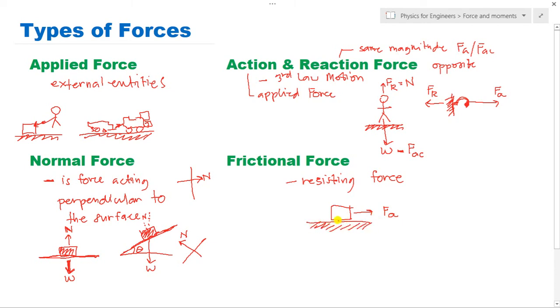Since there is friction between your box and the road, there is a resisting force that counteracts your applied force FA, so it is harder to pull the box compared to a box on rollers. With the rolling box, there are fewer resisting agents. In this case, we call it the frictional force, FF. Same here, FF, but the effect of your frictional force is smaller because it is on rollers. So again, class, take note: a resisting force is a force opposite to your applied force.